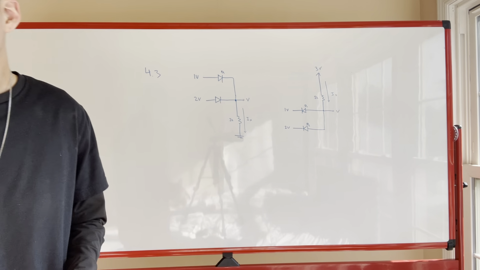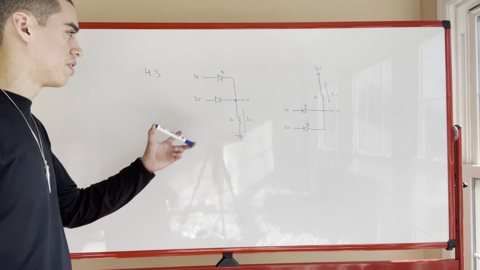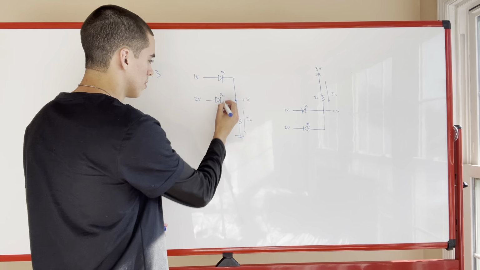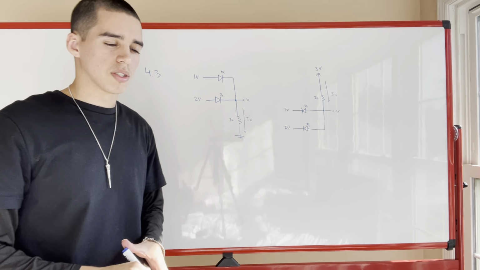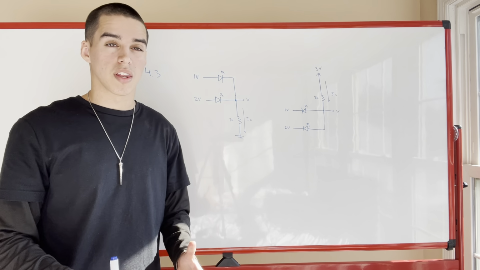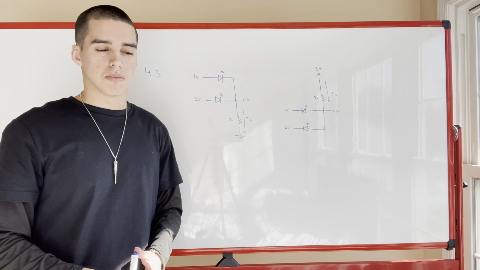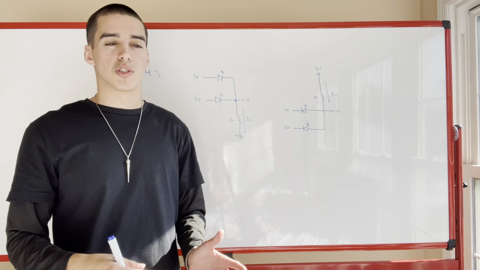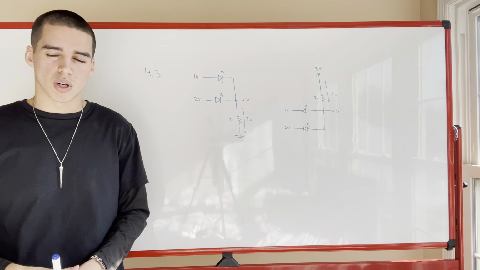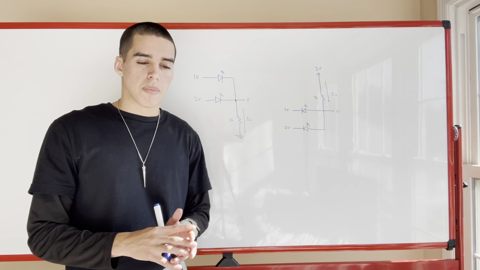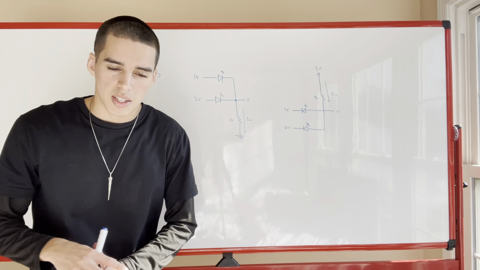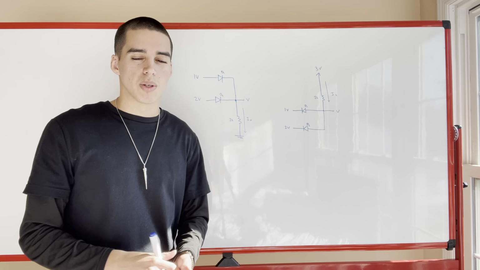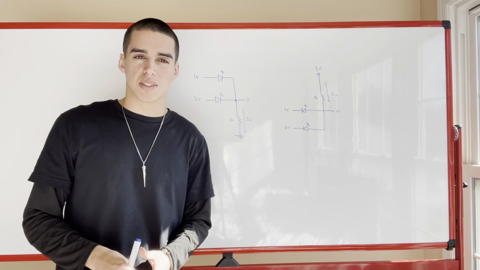Okay, 4.3. For the circuits shown, find the values of the voltage and current. Alright, so the method here is to assume one of the diodes is on, or both of the diodes are on, and then see what node voltages pop up and what currents are conducting when you assumed that one or both of the diodes were on. And then check the current state of the circuit with these voltages and currents that you found, and do they coincide with the operation of an ideal diode.